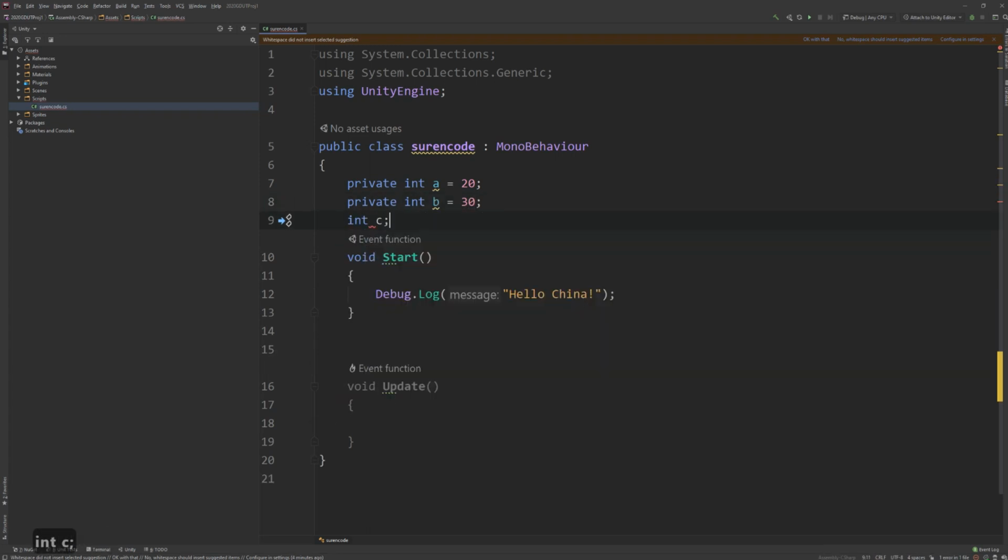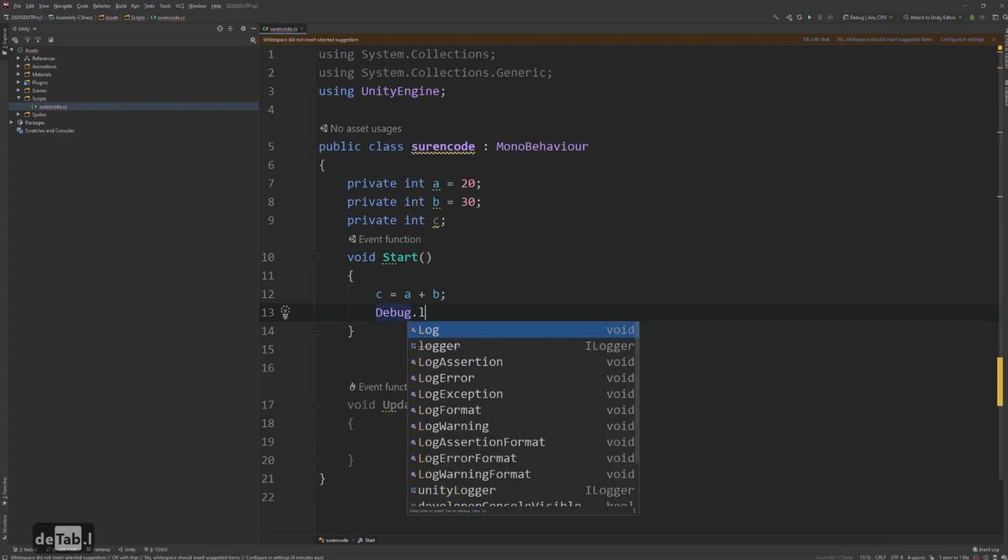Now int b is equal to 30. Then int c. I'm just not declaring anything. So here what I'm going to do is, in the start function, I want this calculation to be done only once. So I'm going to say c is equal to a plus b. Now I need to print the answer. You know already how to print, Debug.Log.